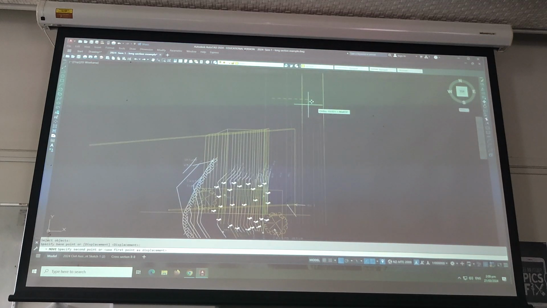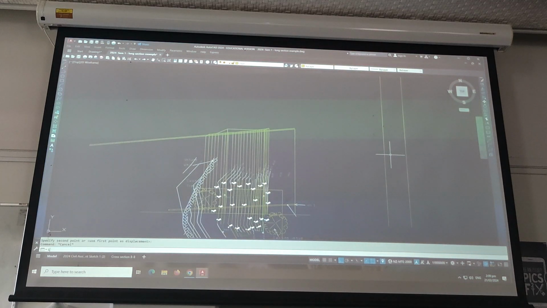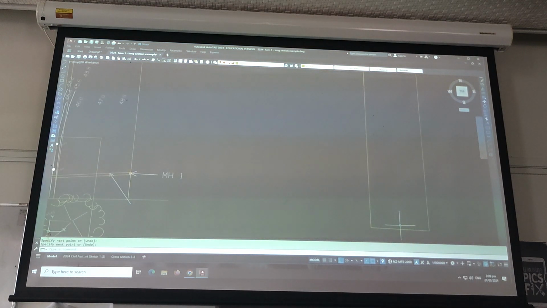When we did it on the long section, we did a line that went along like from there to there, and then we did a line from the midpoint. We copied that over here. We copied it back over there. That kind of gave us the branch of the tree.